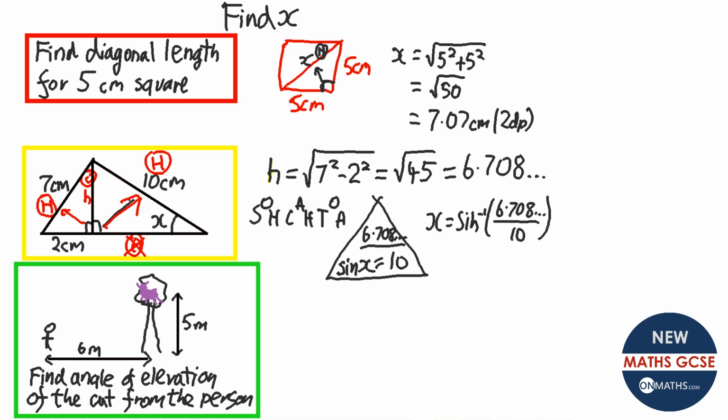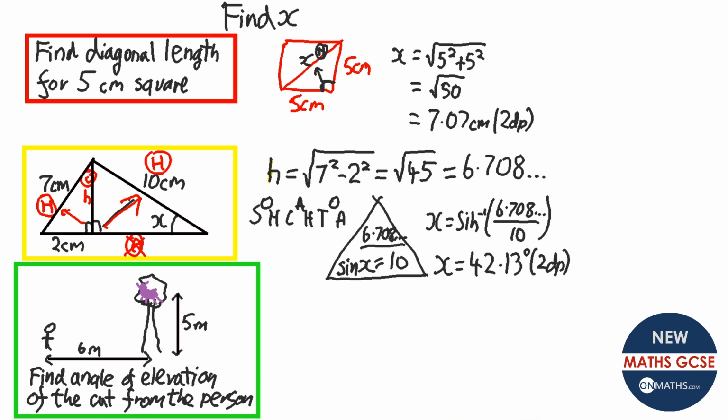Now I've still got that in my calculator. If you've lost it from your calculator, just type in square root of 45 and press equals. Now I'm going to divide by 10, and I'm getting an answer of 0.67 blah blah blah. And then I'm going to do shift and sine, and then I'm going to press the answer button, which on the Casios is in the bottom row. It's ANS for answer. Close bracket, and then press equals, and it gives me 42.13, and we're finding an angle, so degrees to 2 decimal places.